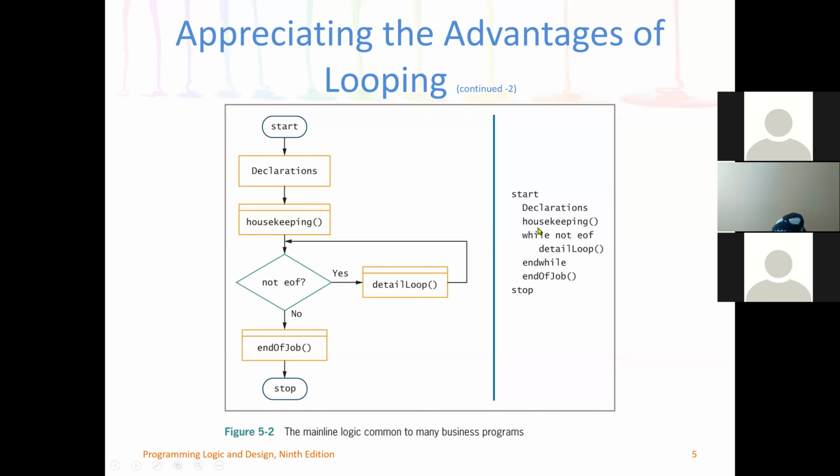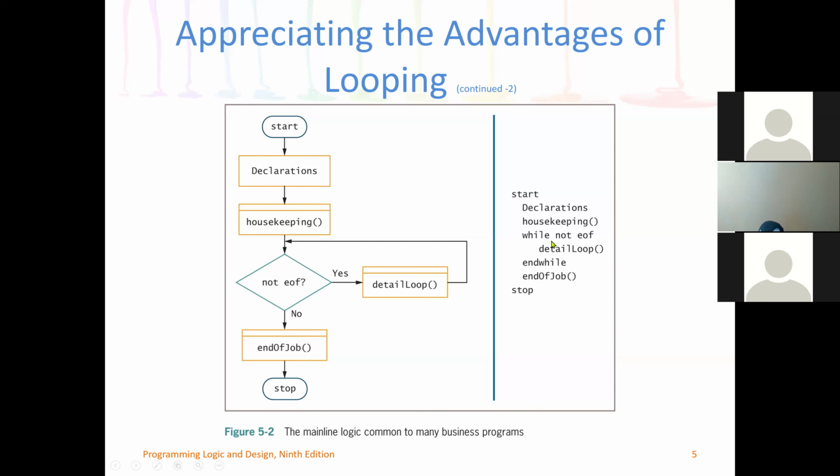So this is the pseudocode also. We start, we have our declarations of different variables we need. We do our housekeeping. And this is our conditional, while not end of a file. Normally, for this condition, not end of a file, we go with a while loop. So end of the file is like a sentinel value because we don't know, the file may be only 3 items, it may be 100 items that we have to get from the file. So we don't know, but our sentinel value here means if it's the end of the file. If you reach the end of the file, then we have to come out of the loop.